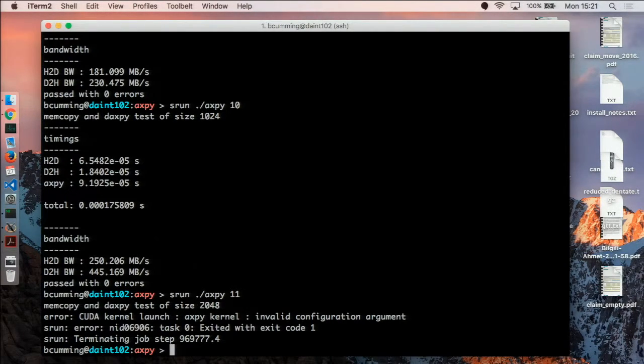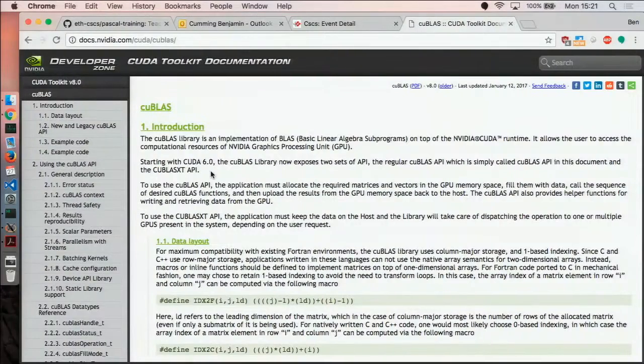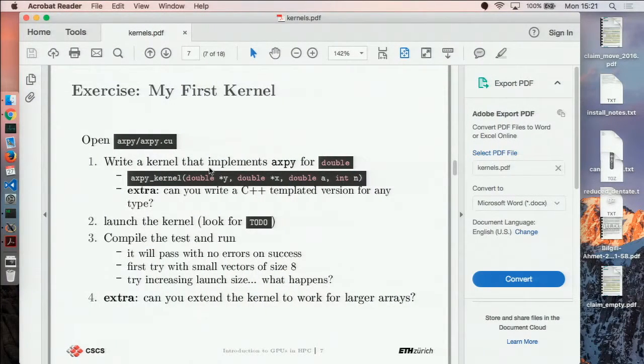Invalid configuration argument. So what does this show us? Anybody? Yeah, the most number of threads we can use, by deduction. Well, we haven't tried 1025 threads, but let's assume that 1024 is the maximum, because these things usually work in powers of 2. So if we have more than 1024, it breaks, but 1024 is a very short vector. There's no reason to be using a GPU to do that.